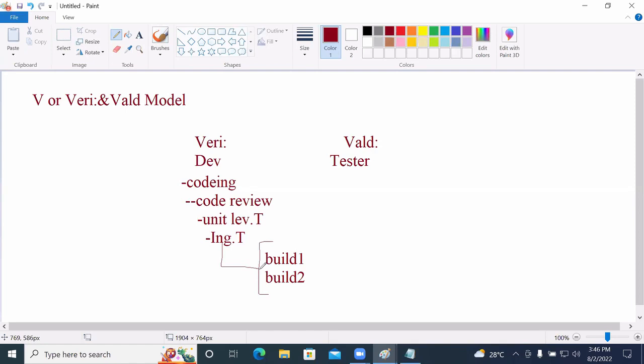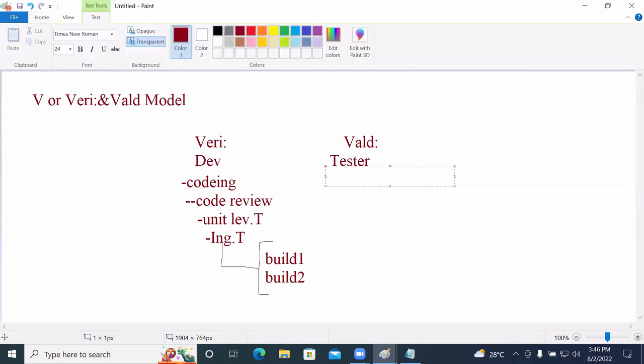By the time the development team is ready with the build, the testing team has to take care of the first activity. What is the first activity of a tester? Requirements understanding. After that, test plan. After that, test scenarios. After that, test cases.